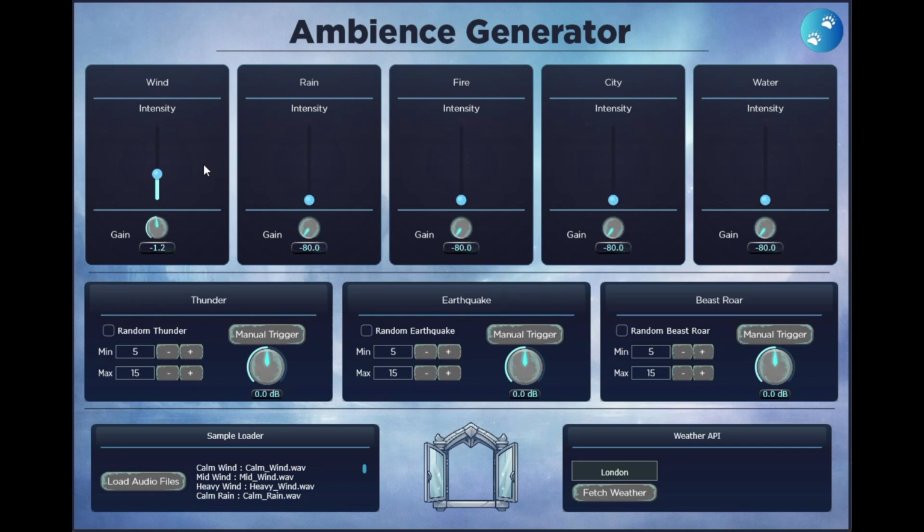So if I put on the wind right now, you can hear it and you can see it changes with intensity depending on where the slider is. Let's do it for rain if you want to add a little extra rain. There's a little drizzle or there might be actually a lot of rain going on. So you see it's a quick way to navigate and build up your own ambience, but also having all the control to mix them together and adapt them fast on the fly as well.